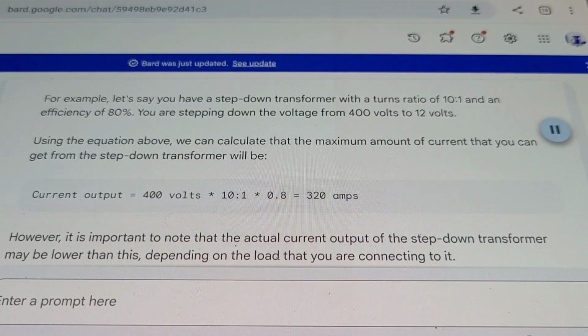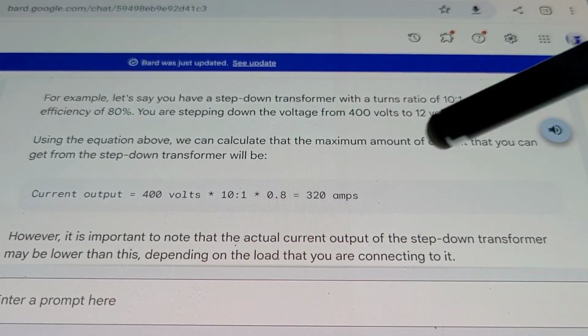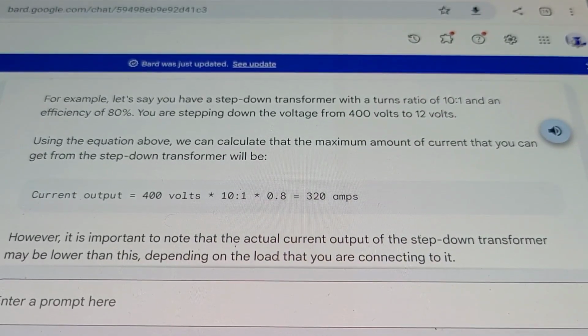However, it is important to note that the actual current output of the step-down transformer may be lower than this, depending on the load that you are connecting to it. Okay, so we're back to where we were. And it's up to you to go and check that math and see if the AI is right or wrong. I question it. I was like, that looks a little bit high. What battery could you charge at that amperage? 320 amps, you'll blow up any battery.